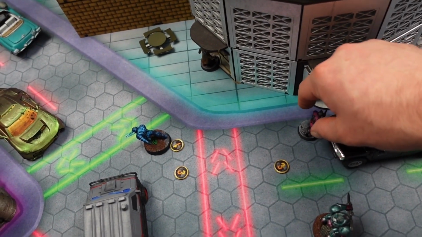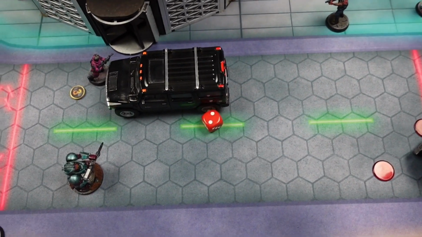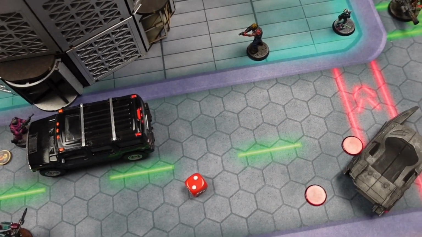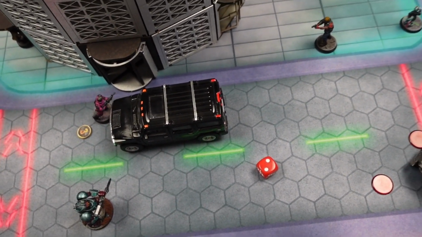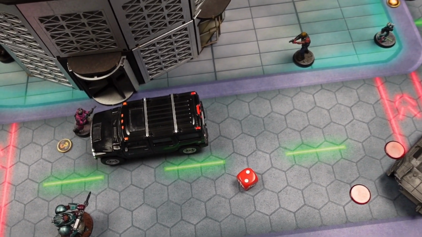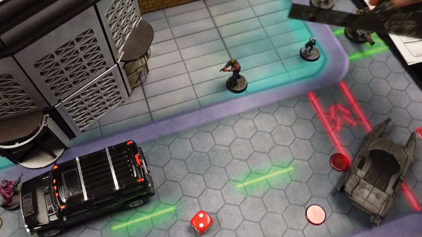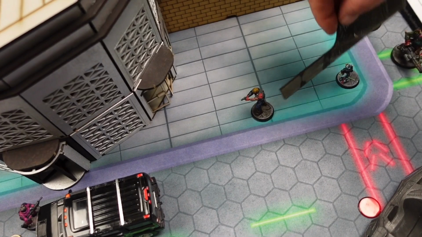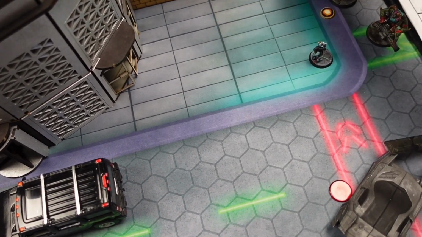This guy will move up to there, take a shot at Johnny, looking for a 3. Hits for 2. I'm going to fall back here. I'm not going to shoot back at him. I'm just going to fall back away from the nonsense to there.